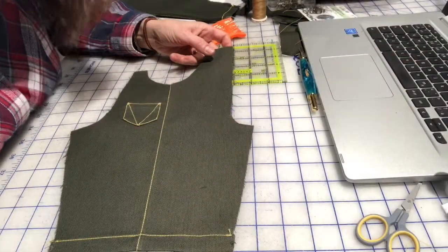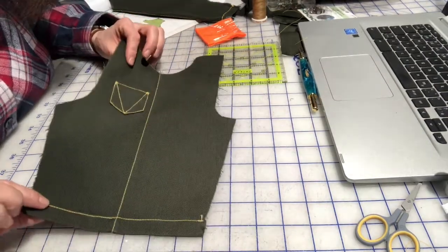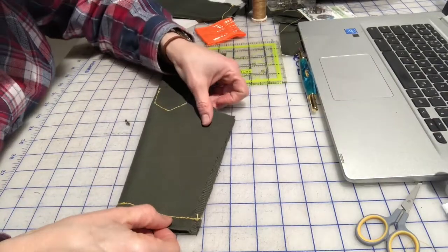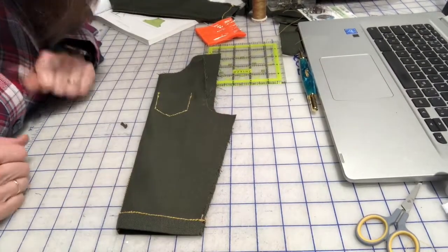Now the next thing we're going to do is begin to assemble the actual clothing. For the next step, you're going to take your pant leg that's all hemmed and pressed and ready to go, and you're going to fold this on top of itself. Matching your top and bottom seams, we're going to pin that together and stitch.